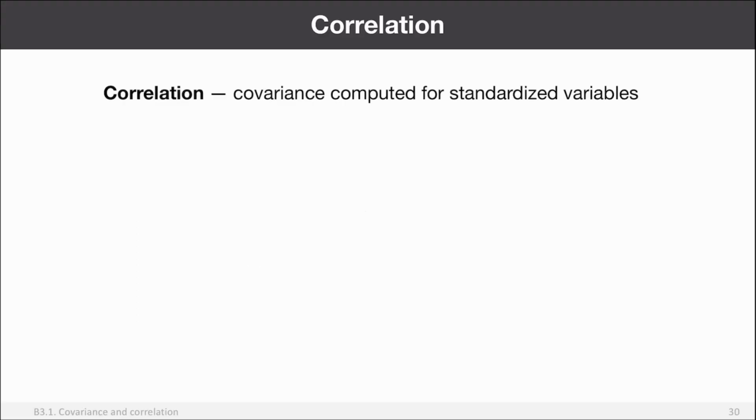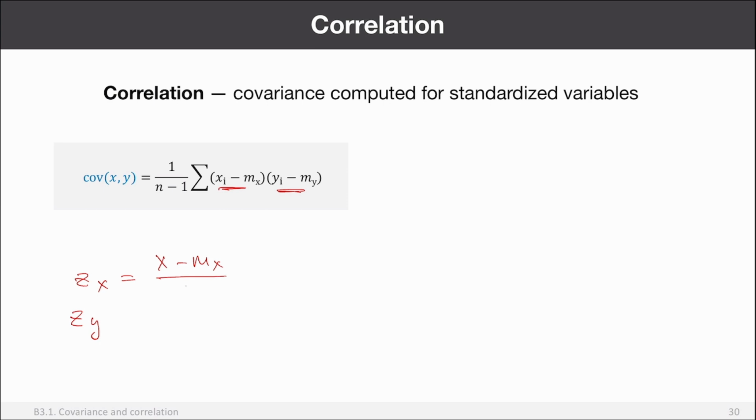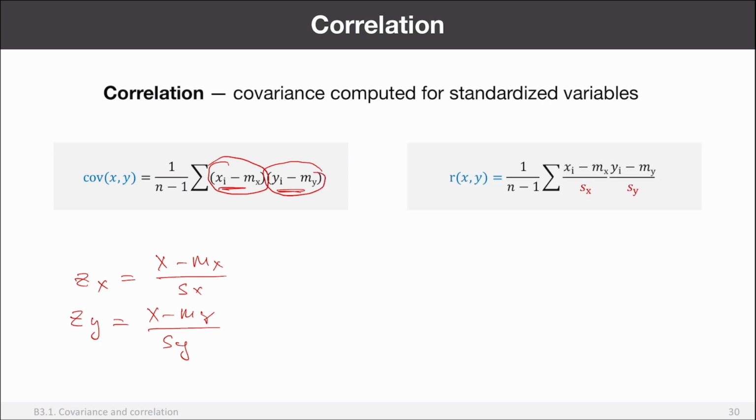Now let's try to do this for the covariance, right? So this is our original covariance. The idea is that we need to standardize these values. We need to use zx and zy, so the z-scores. But remember, what is a z-score? For x, for example, it's x minus mx divided by the standard deviation of x. For y, it will be y minus my divided by the standard deviation of y. But you already have x minus mx. So what you need to complete the standardization is just to divide by the standard deviation of x and the standard deviation of y. Let's do that.